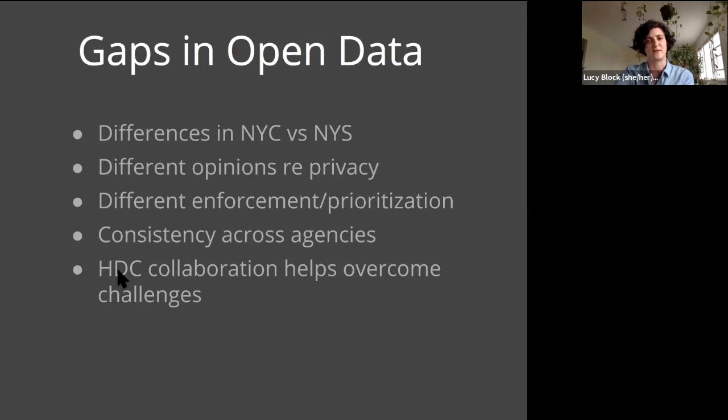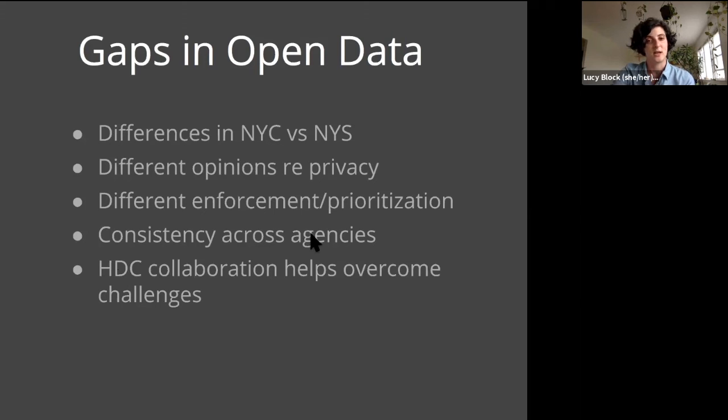There are also different jurisdictions and agencies making different kinds of calls about what privacy concerns need to be covered or not covered. Atul mentioned that the HPD data sets that are available will have unit numbers on them. So will the data set that's published by the Department of Investigation, the DOI, on evictions executed by court-ordered marshals, whereas the Office of Court Administration at the state level will not. That data is very inaccessible.